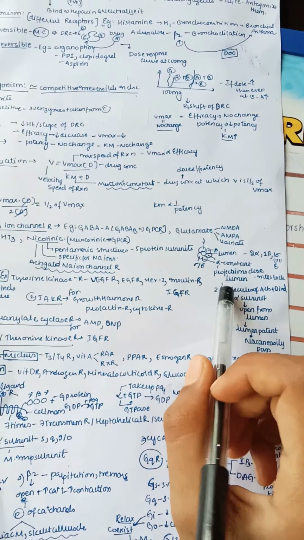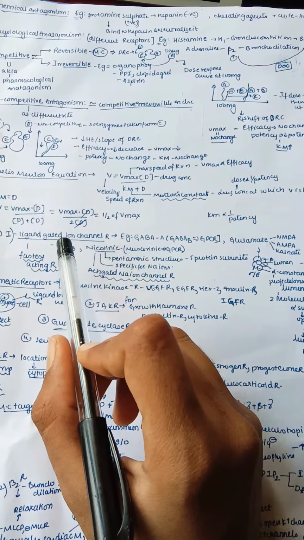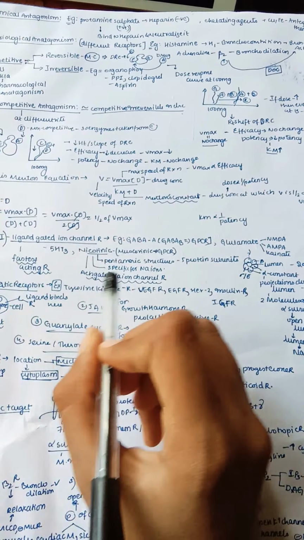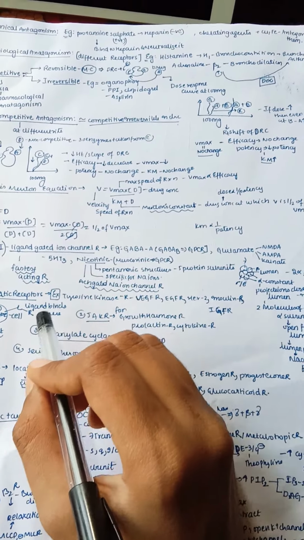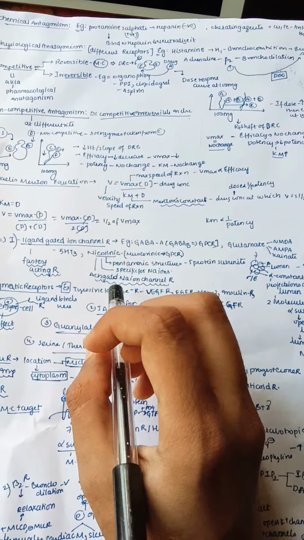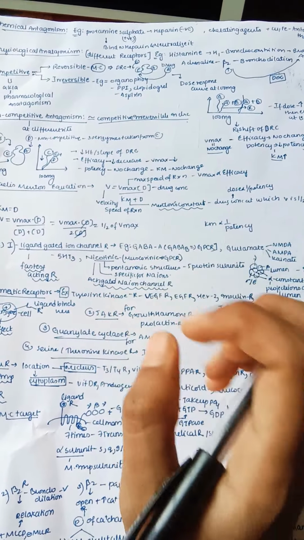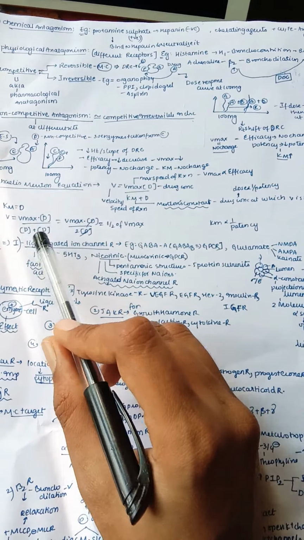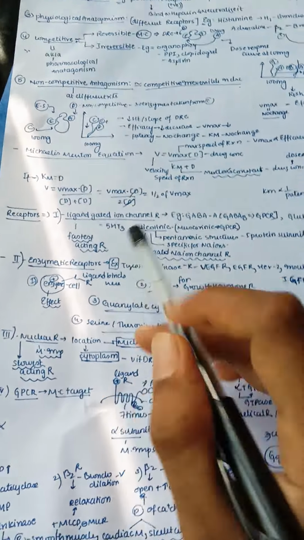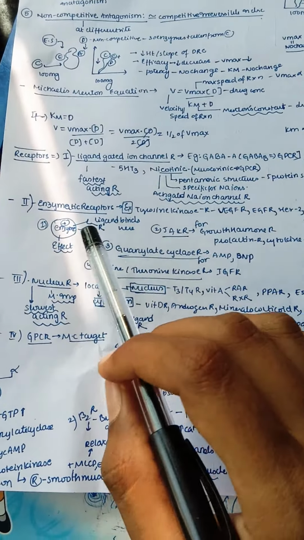Why is sodium easily passing? Because these are ion gated channels, every receptor is specific for one ion, and the nicotinic is mainly specific for sodium ions. So it is an acetylcholine gated sodium ion channel receptor, because acetylcholine is opening it so that the sodium can enter. So you can understand ligand gated ion channel receptors. These are the fastest acting receptors, which is important. Let's come to the enzymatic receptors.